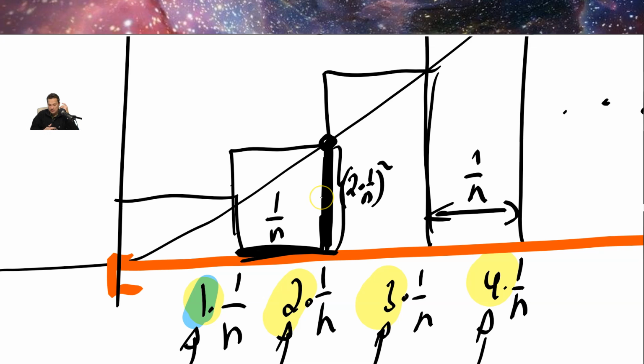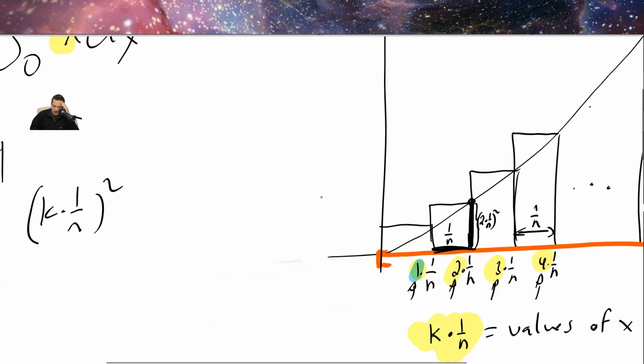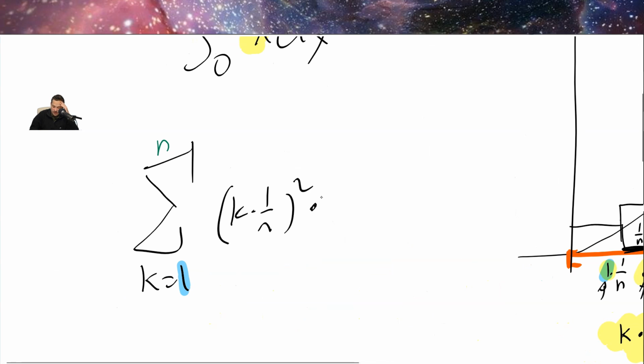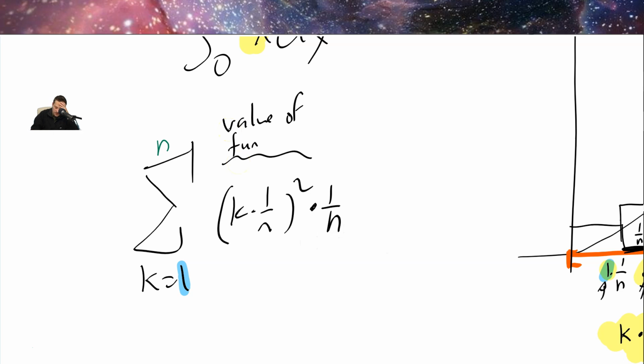You see that? So in general, it will look like this. Take a look, because you would have to do this for infinitely many rectangles, not just for one rectangle. So this would look like this. You would do now times 1 over n. So this is like, let me write it in English. Value of function, and the 1 over n, what this represents is rectangle base. What I mean is the width, okay?